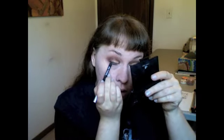I'm kind of steadying my elbow on my desk too. That really helps with doing eyeliner. We are going to line our upper and lower water lines with the Urban Decay 24/7 pencil in 0. I'm going to smudge a little bit of that Twice Baked eyeshadow on the lower lash line as well. I'm going to blend it out a little bit with that blending brush we used earlier.